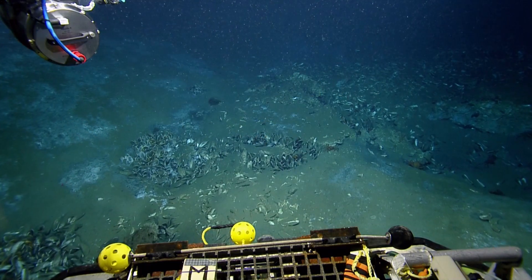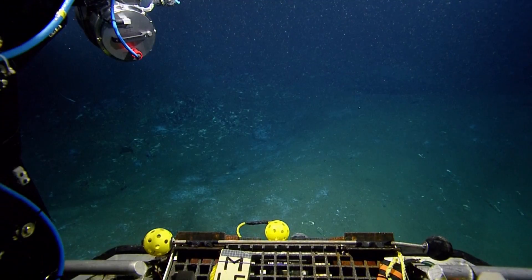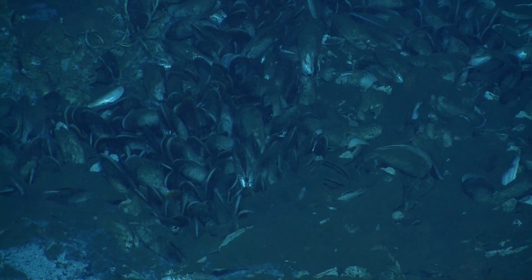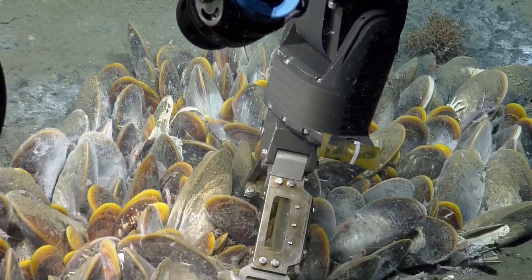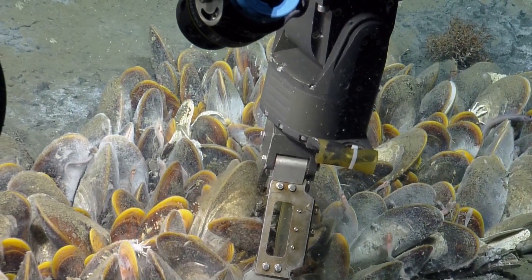Usually when they're out of the sediment like that, they're dead, right? It's when they're half buried, like those in the top right-hand corner, poking their heads out of the sediment. I don't know — these guys down here, those guys are alive. The mussels aren't like the clams. The clams will be buried and happy, but the mussels can be up on the surface.